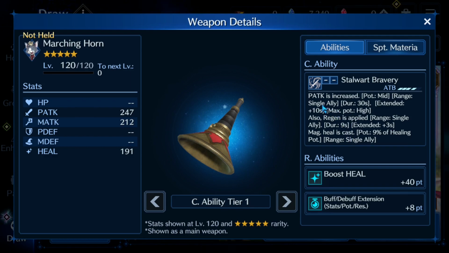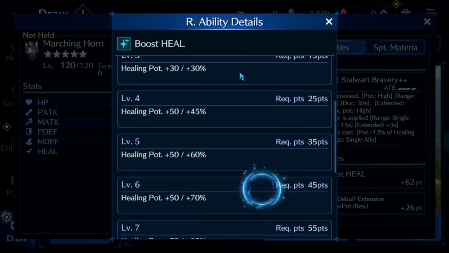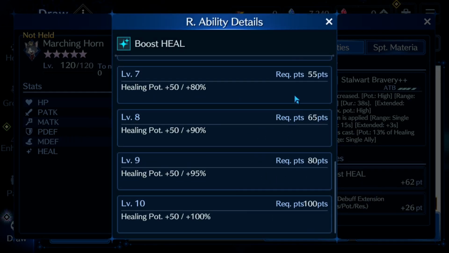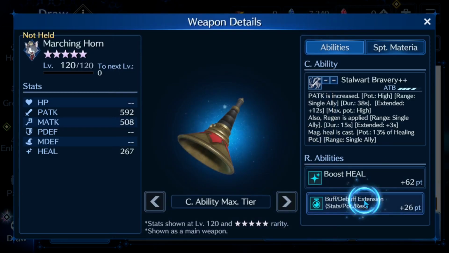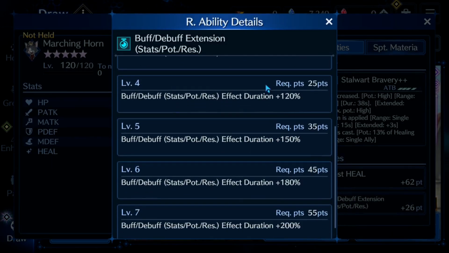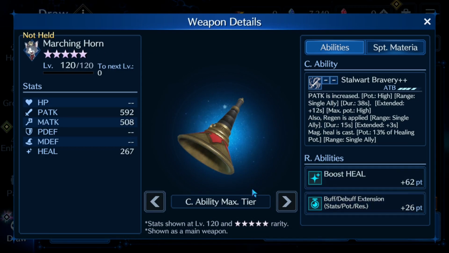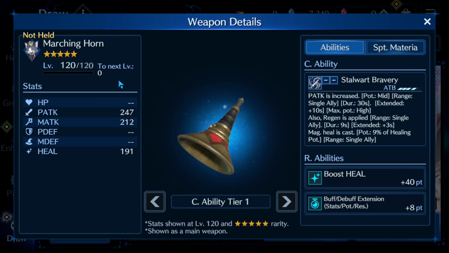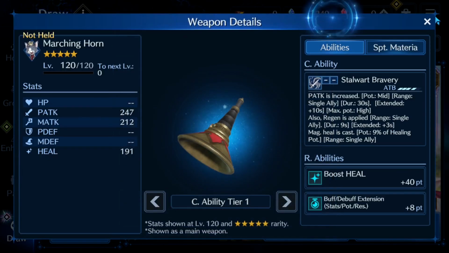But it is to a single ally. It's something to keep in mind. This is a targeted attack or targeted buff. If you were to then max this out, boost heals at 62, which puts you right here at plus 80%. And of course, we do have the buff debuff extension, plus 26 is going to put you at 120% increase. If you have that OB10. If you just have it at the 5-star, 8 gets you the 40%.